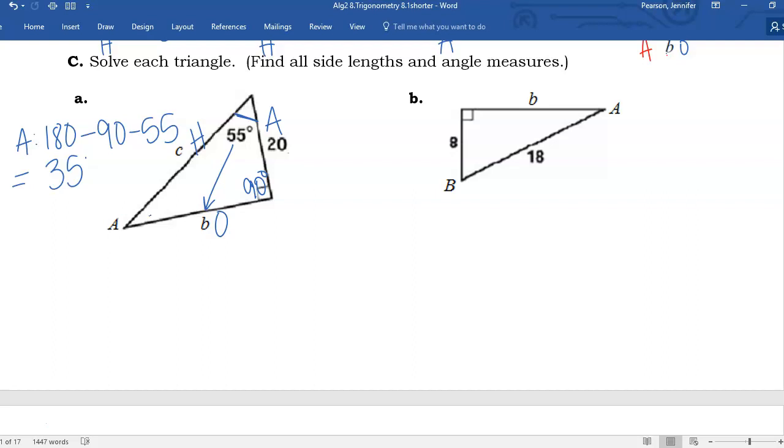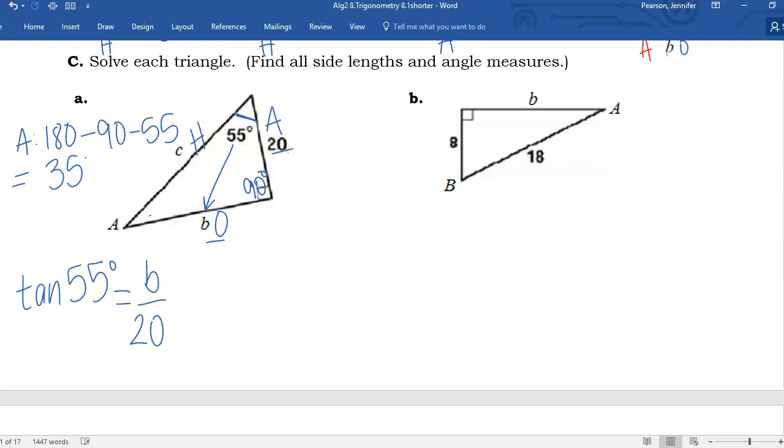So to get B, I'm going to be looking at the opposite along with the adjacent. I have to use the 20. So to get B, opposite and adjacent tells me to use tangent. Okay? That's because I have T-O-A, TOA, use tangent. We're going to do tangent of the angle equals, and this is what we were practicing in example B, our ratio is opposite over adjacent. My opposite is B. My adjacent is 20. So I have the tangent of 55 degrees equals B over 20.